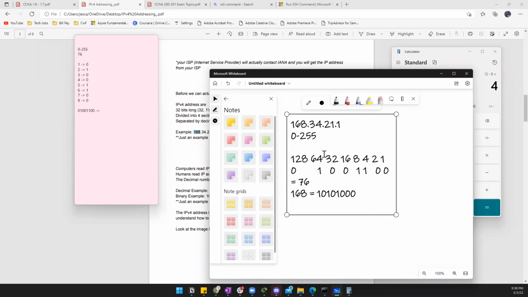How does it equal 76? Because you're only counting the ones. You're only counting 64, 8, and 4. That equals 76. You can't count any other numbers out of these 8 that will equal 76, but 64, 8, and 4. That's how you want to do binary to decimal, decimal to binary.